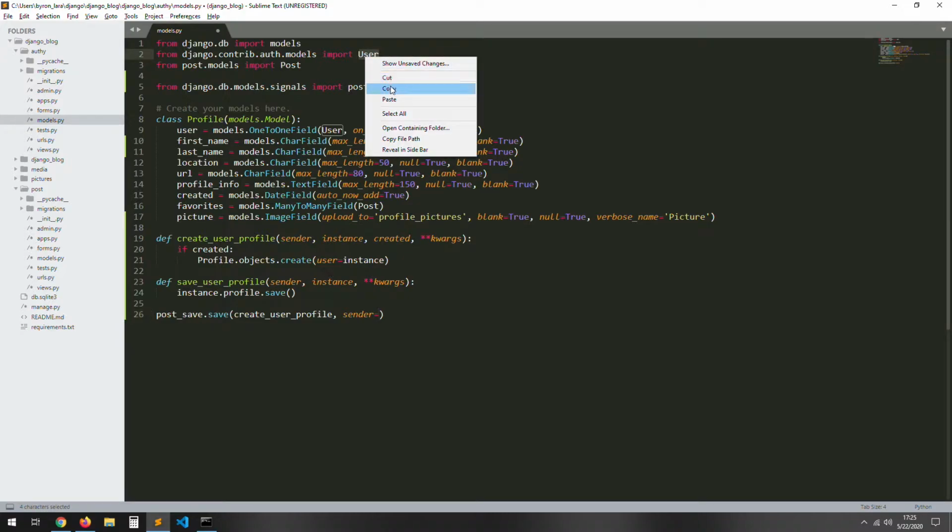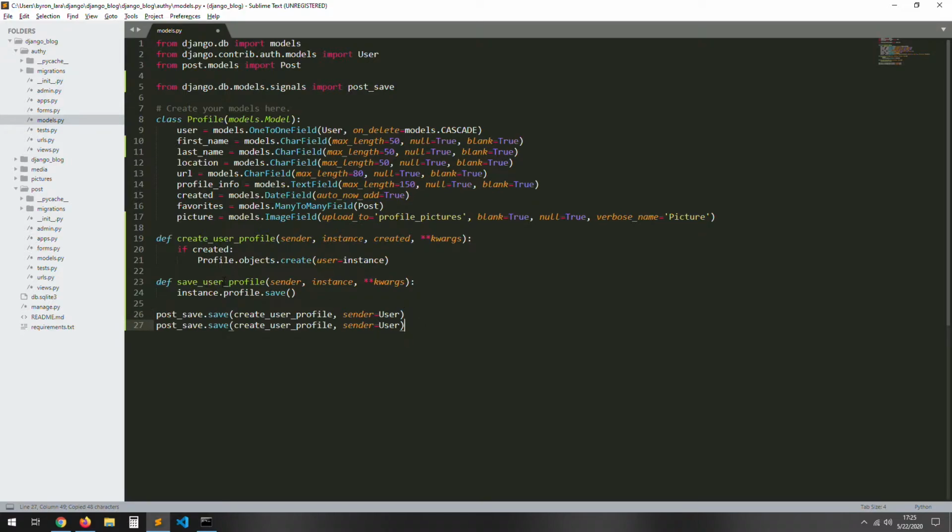And now you just copy this again for the other function, remember? Then copy this one, save, and the same thing. This is for creating and this is for saving. Here we go. We have the problem solved.